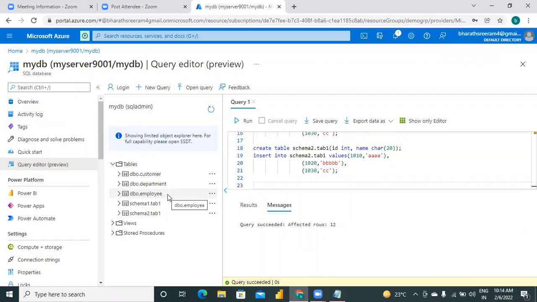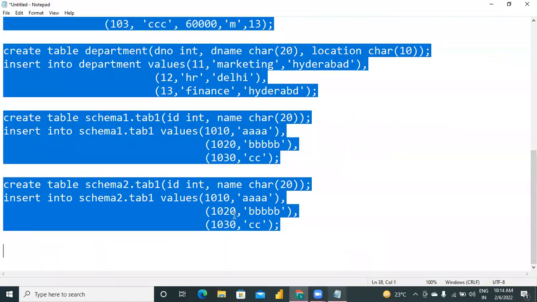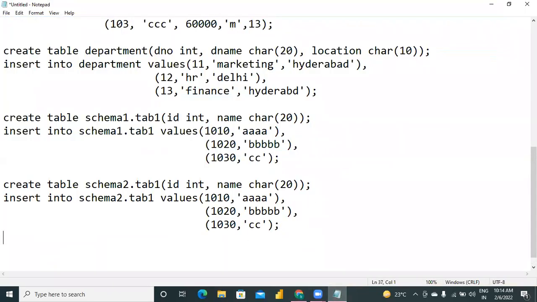Just imagine in this way, your client has 200 tables with multiple schemas. All these things with one single pipeline, we need to load to the data lake account. Okay. So this is our first step, the data preparation is ready. That means our input is ready.